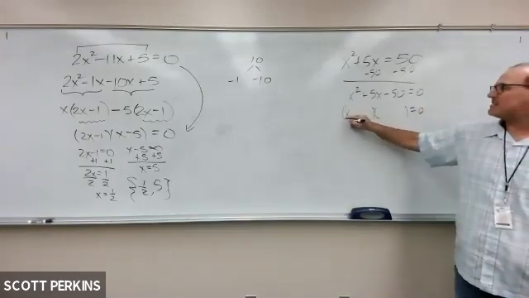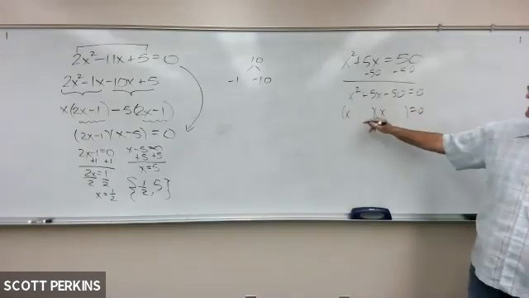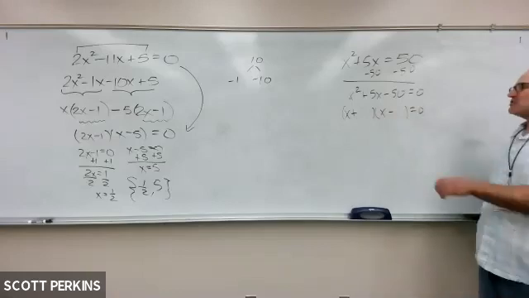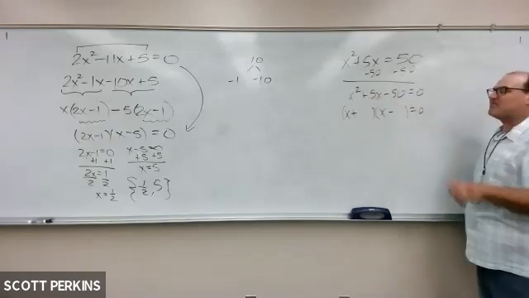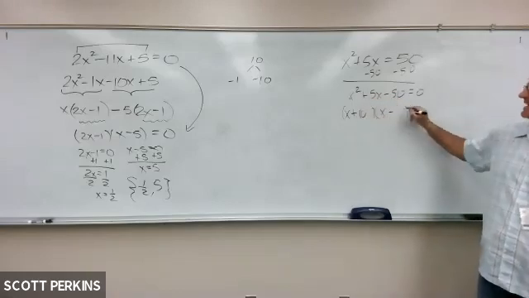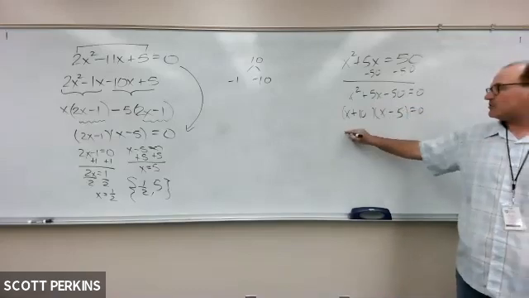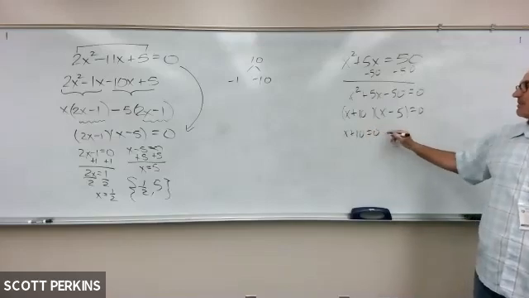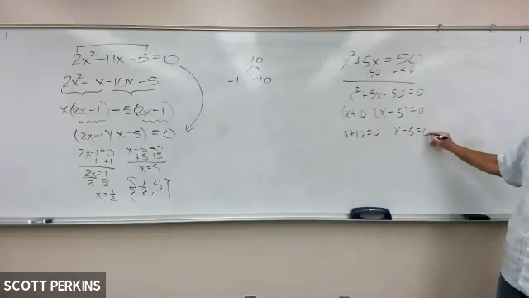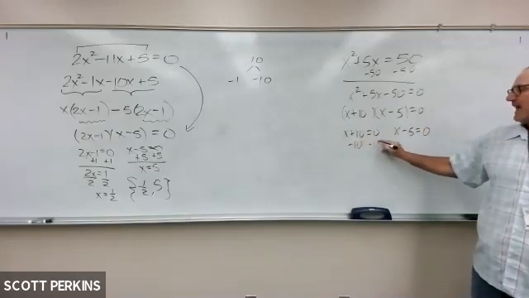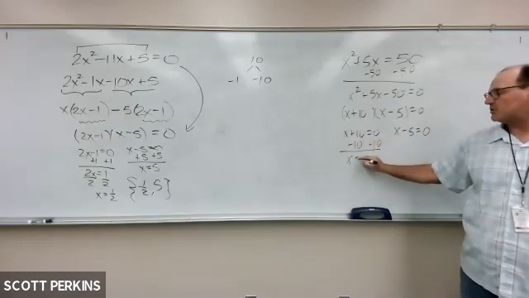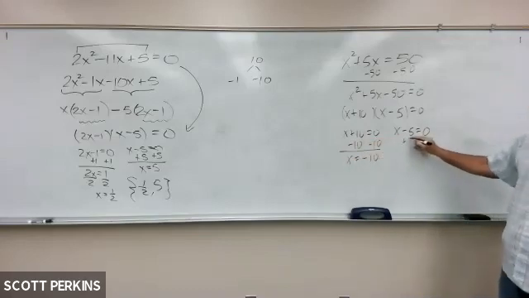It's the same steps every time. My signs have to be a positive and a negative. The two factors of 50 that are going to be 5 apart are positive 10 and negative 5. Take your two factors. You're going to set them both individually equal to 0. And this gives you your two solutions to the quadratic equation.